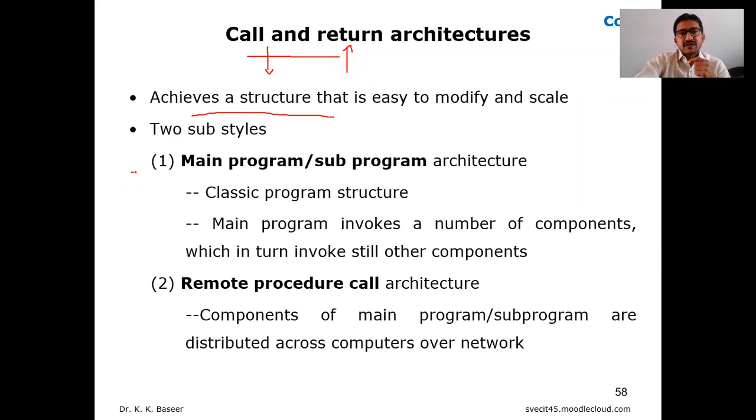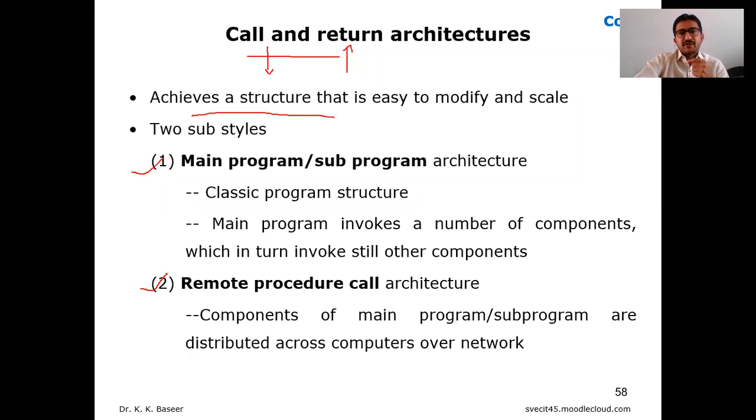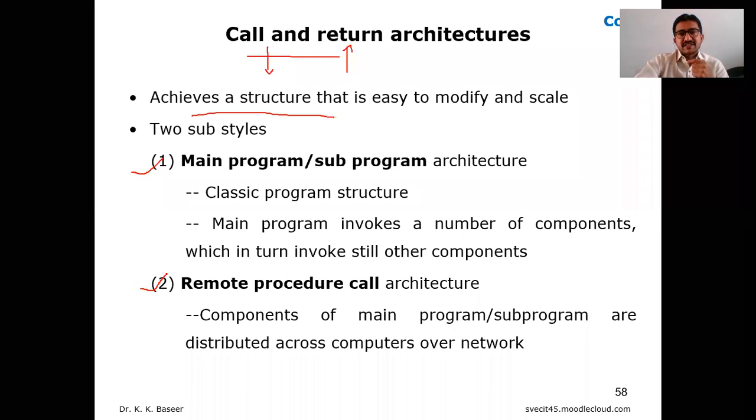It uses two substyles. One is main program and subprogram. Second one is RPC. RPC stands for remote procedure call. Now the first architecture, the first style, is data-centered architecture using the Blackboard style. The second is data flow architecture using pipes and filters. The third is call and return architecture, using two substyles. The first one, main program and subprogram. Second one, RPC, which stands for remote procedure call architecture.